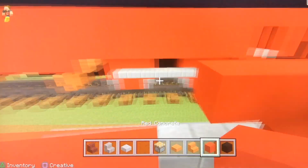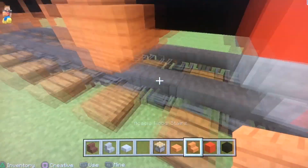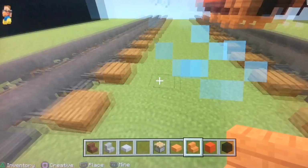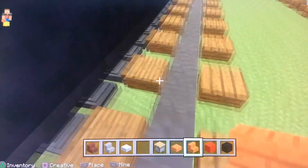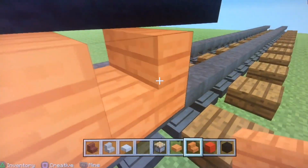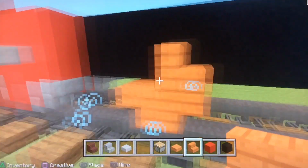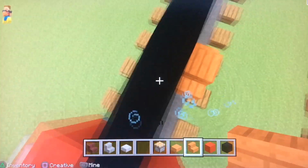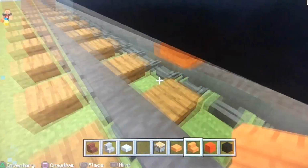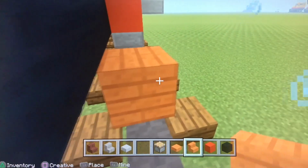Alright, now we can go ahead. Oh yeah, let's go and do the training wheel. What do they call it? No, it's a back wheel, I think. I can't remember. I'm just going to call it training wheel because why not? Those are the leading wheels, and I guess these are the back wheels, but I'm going to call them training wheels, because similar to when you have training wheels on a bike, they're at the back of a bike. You know what I mean?